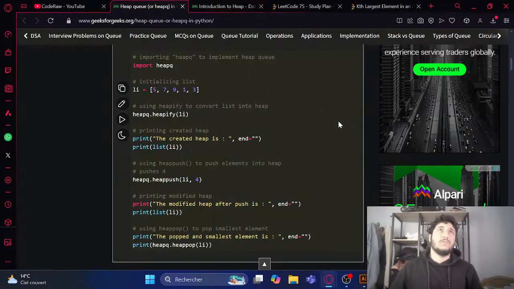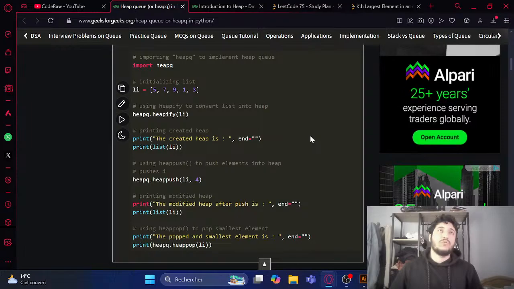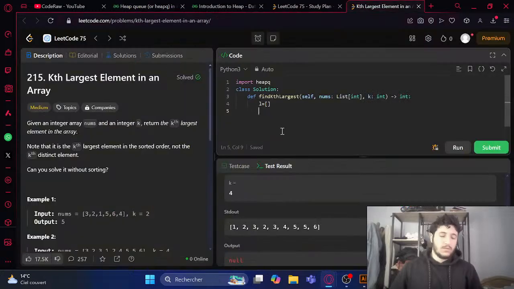So heapq dot push with this thing. I'm gonna make it a heap.